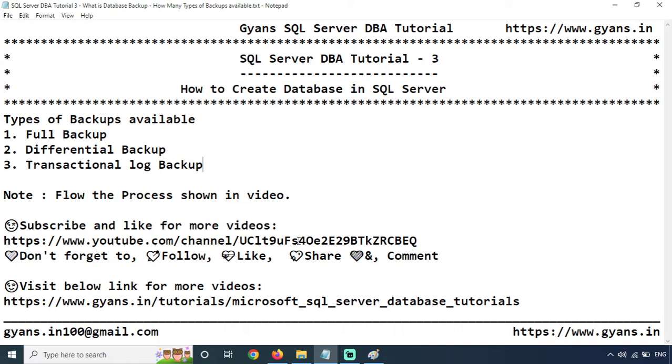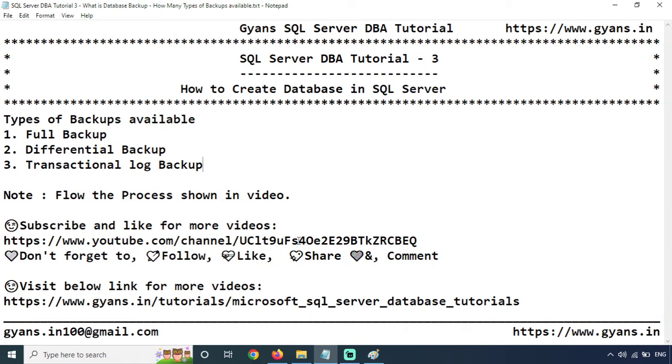The next type is the transaction log backup. It is very important for saving your transactions. In some scenarios you have to keep the full backup, differential backup and transaction log backup all together, as in big organizations, to provide recovery of the database with minimal data loss. We define an interval for the transaction log backup. Say you back up your transactions every 10, 15 or 20 minutes.